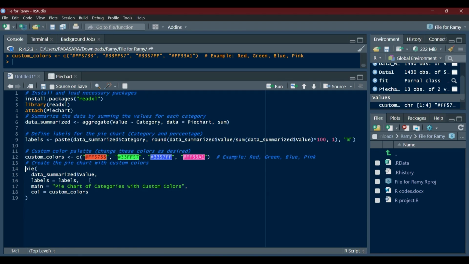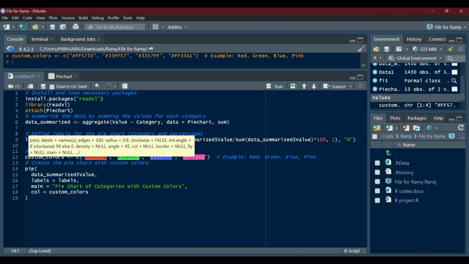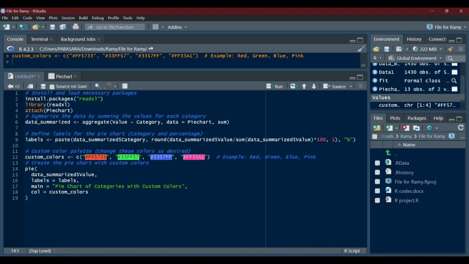So these are the codes for creating the pie chart. So type pie and open bracket. So attach our data set, because we created a new data set here, data summarized. So put that name here, data summarized, dollar mark and value, comma, labels equal labels.